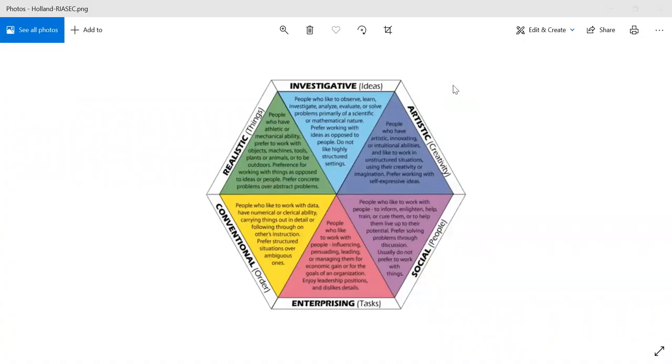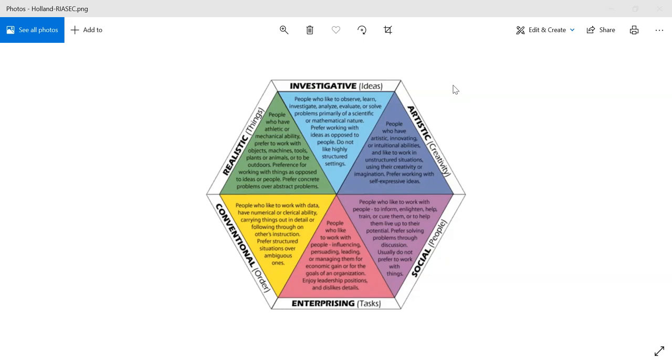So investigative careers and investigative people, these are people who like to learn and solve problems. So investigative careers are careers where you solve problems, like engineers or scientists. Moving to the right are artistic people. Artistic people, this is pretty self-explanatory. They like to innovate. They use their intuition. They like to work in unstructured situations and be creative. And so they're going to want to be in careers that are like that. Graphic design, believe it or not, even things like cosmetology would fall under that because you're being very creative.